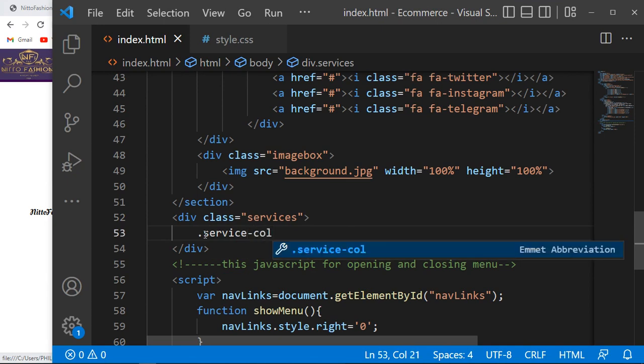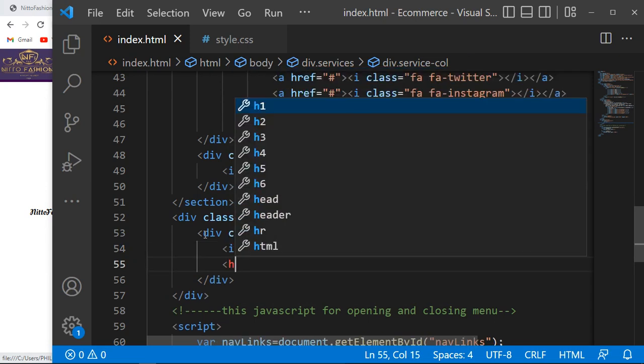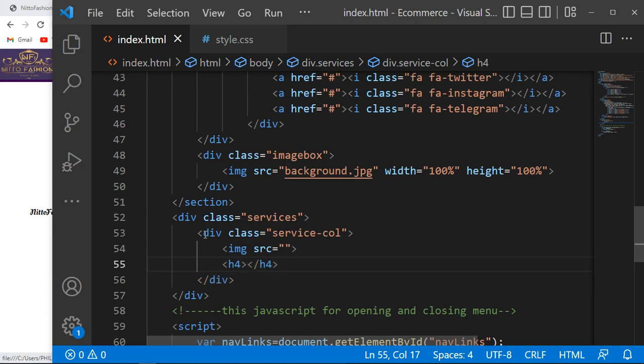And then we'll also have to add an image at this point. And then below the image here, you can add a heading, whereby first of all you can write 24/7 support.